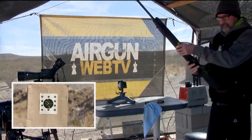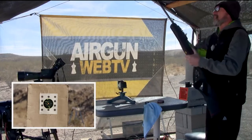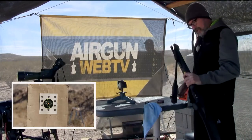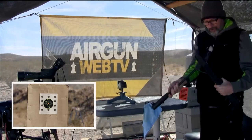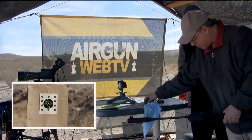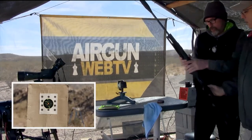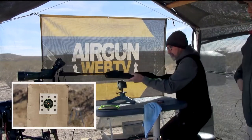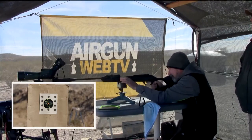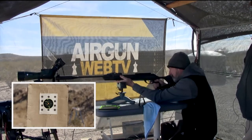It has a safety here, I see — that's cool where it's located. Can you single-load it? No. If you cock it and don't have the magazine, that's not a problem — just go ahead and do this, load it, cock it again, and you're all set. There's a safety under here. My cheek weld's pretty good for me — I've got a skinny face.